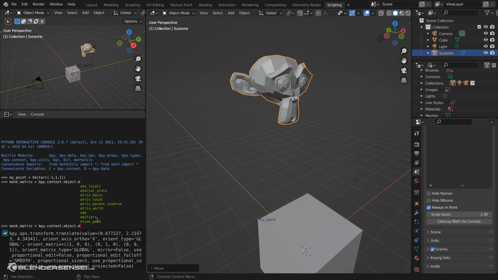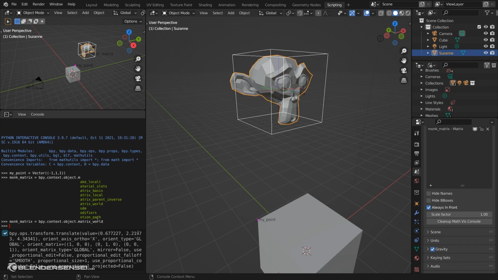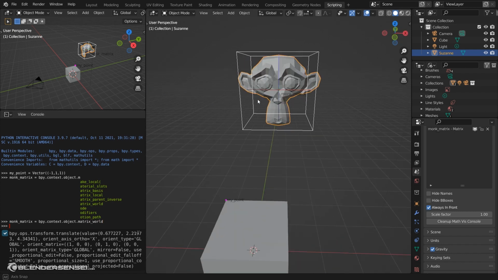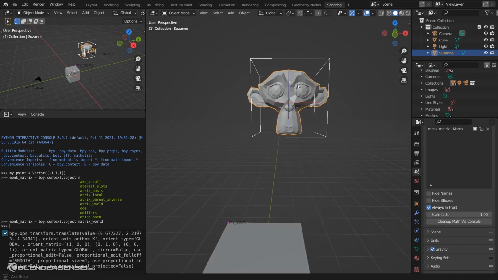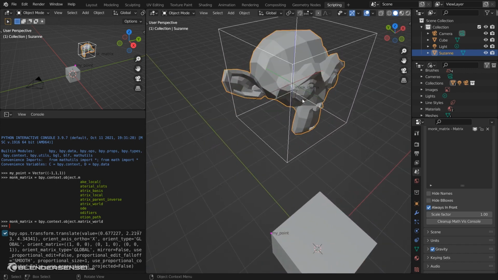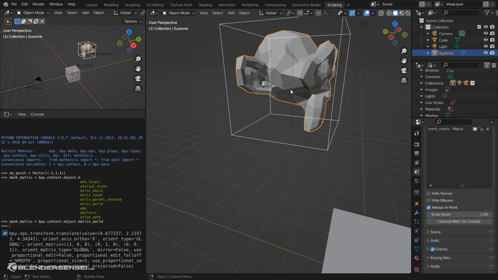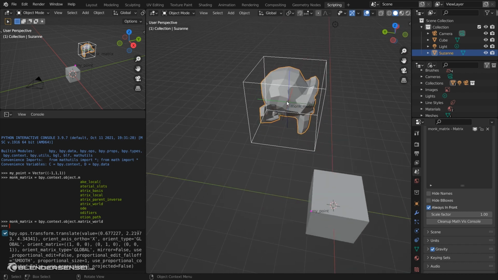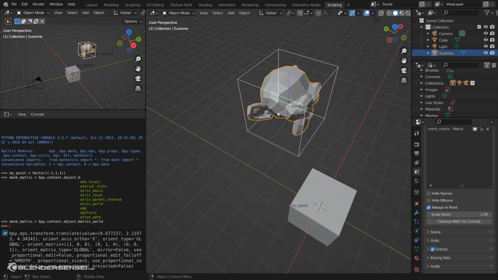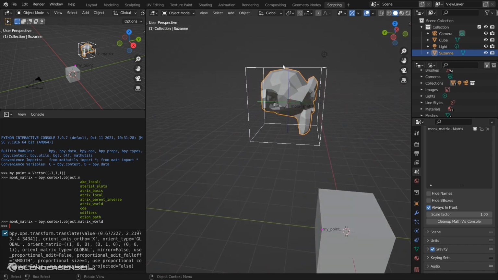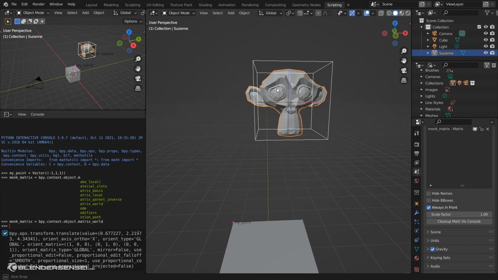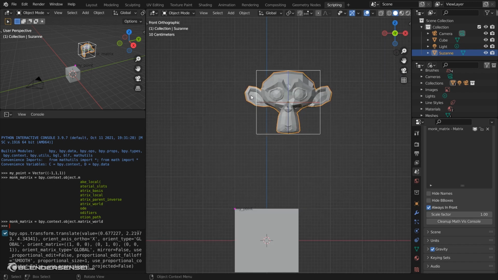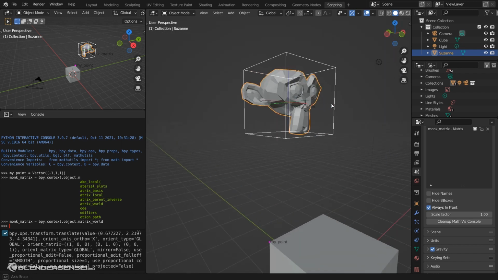So we could do the matrix world, hit enter, and the MathViz console add-on is now drawing this monk's matrix. As you can see, it draws a little special axis in there also. So that's not like an empty or something. That's being custom drawn to the screen, the same as this white box. And notice this isn't a bounding box of this Suzanne head, because her sweet little ears stick out.